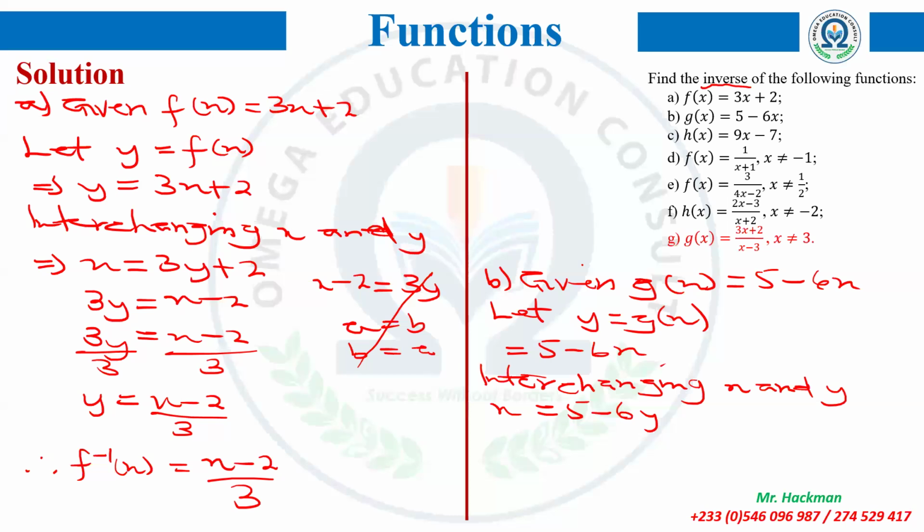Some of you like negative. In that case, you can maintain the negative 6y here, move this one to the side and divide by negative 6. I will not do that. I will always want to do the negative here initially, so that it will be positive. So if I move this one to the side, this time I move its negative. So what do I have? I have 6y will be equal to, because I move the 6y to this side, it means it's this one that should be to the side. I will get 5 minus x, all correct.